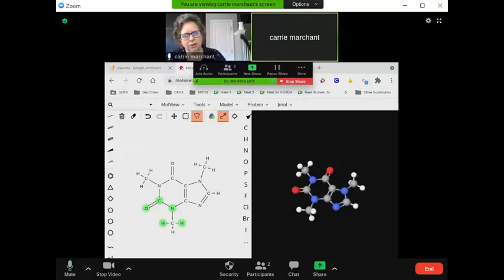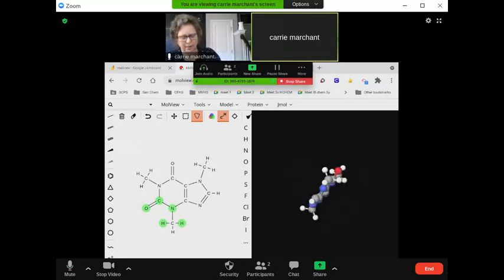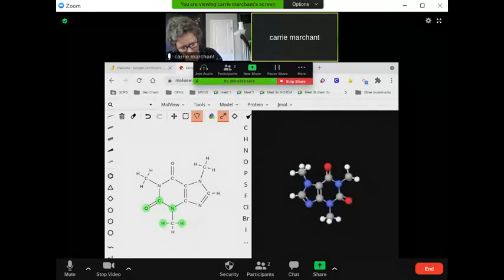So you can look at your Lewis dot structure on the left, and then you can compare it to your model on the right side. And again, remember, Lewis dot structures have your electrons on them, but when we're doing it here in more of the organic format, you're not going to see those extra electrons, and that's okay here. So we're not going to draw anything that fancy. So we're going to hit that little trash can, and that's going to clear off the paper space. The trash can in the upper left-hand corner clears off your paper space.